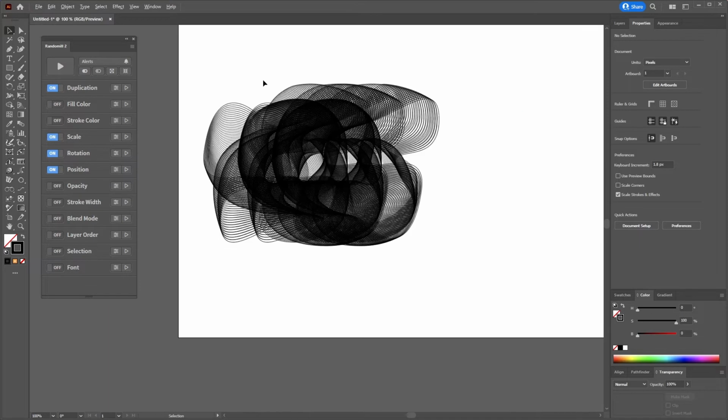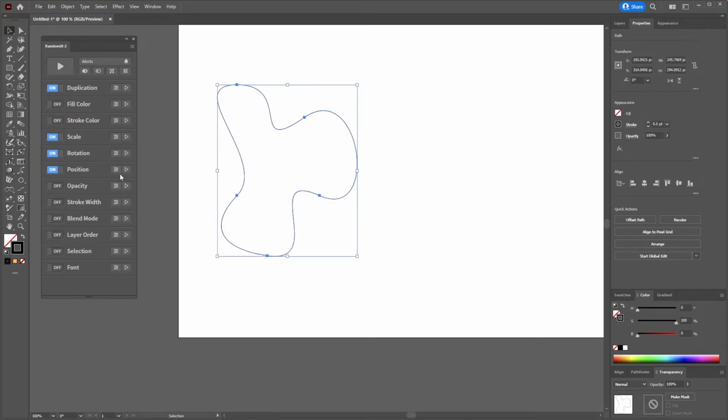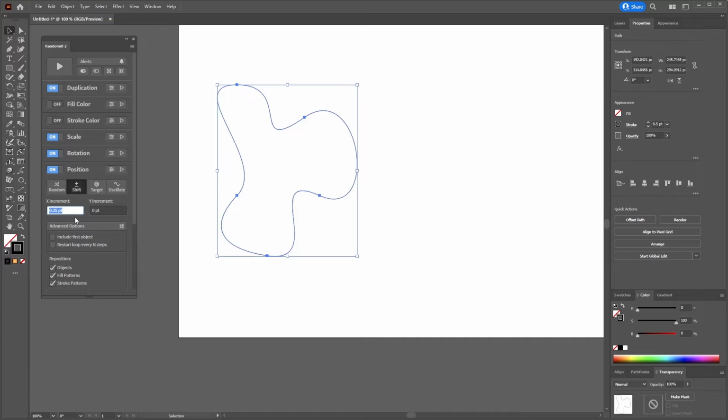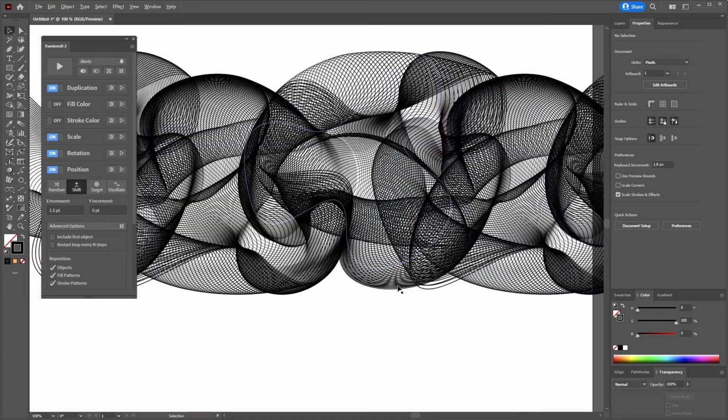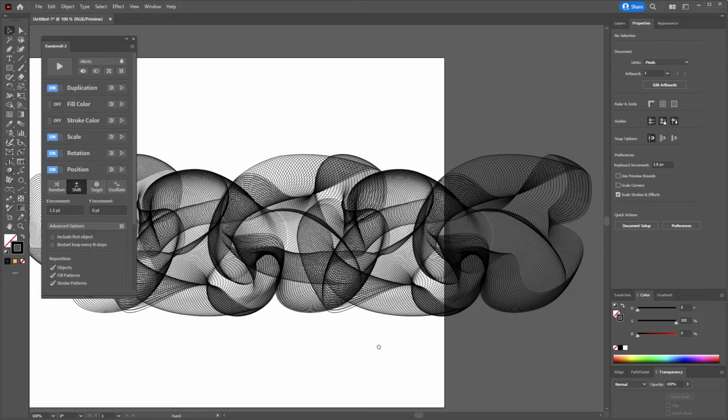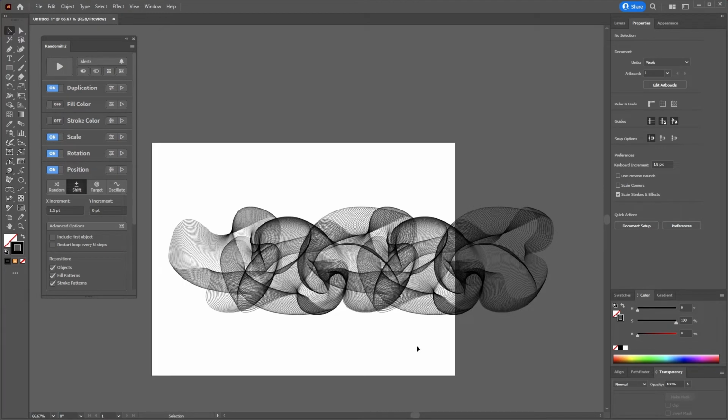Something a little bit more interesting, but still pretty dense, I think. Maybe I should have moved the position over a little bit more. Now that's a lot more interesting. That pattern doesn't feel quite so cluttered. And you can see how, with just some copies and then oscillating scale and rotation, you get some really cool results here.